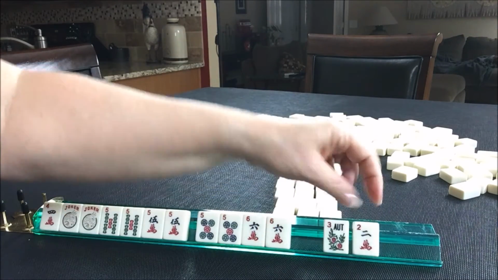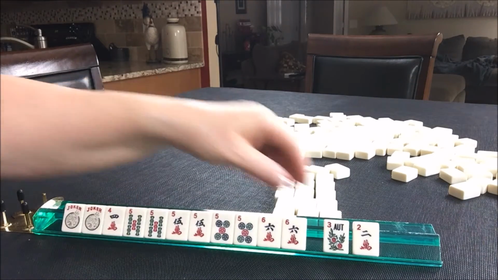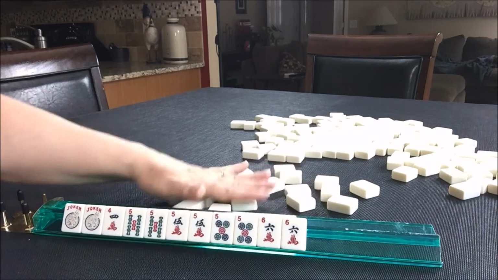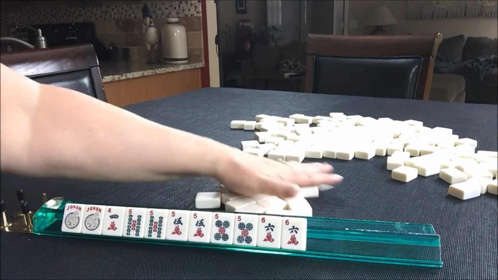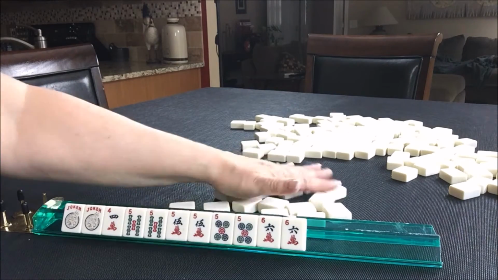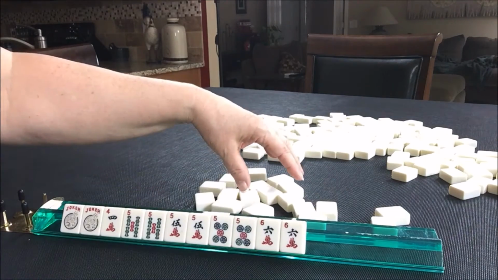Okay, now we have 2 for the optional cross. We're almost set. Boy, passing those dragons and a flower, that is a luxurious pass for somebody. I would freak out if I got that.